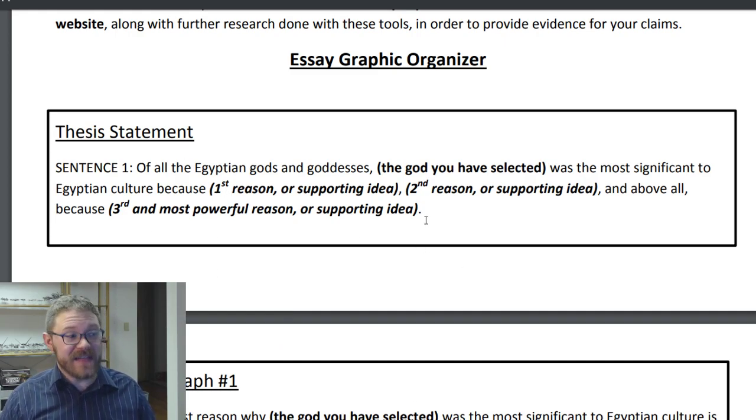Because you're not going to have this prompt in particular on the MCAS, but you will have a prompt that will ask you to organize an essay in the exact same way. You'll have to have a central idea, you'll have to have 3 supporting ideas, you'll have to have 2 pieces of evidence per supporting idea, and you'll have to explore those in thesis statements and body paragraphs. Okay? So that is that.